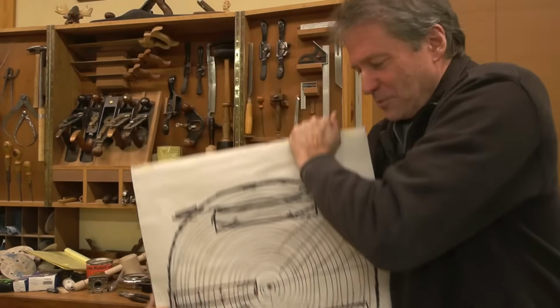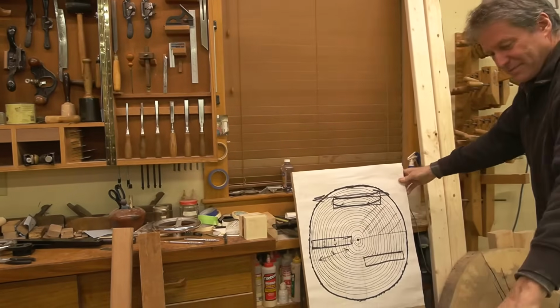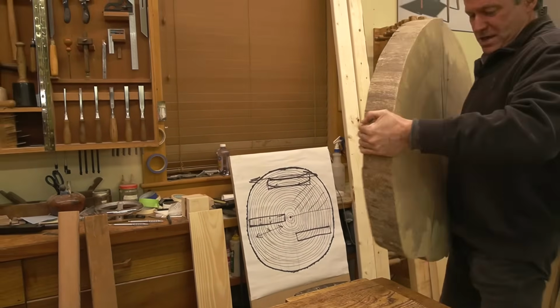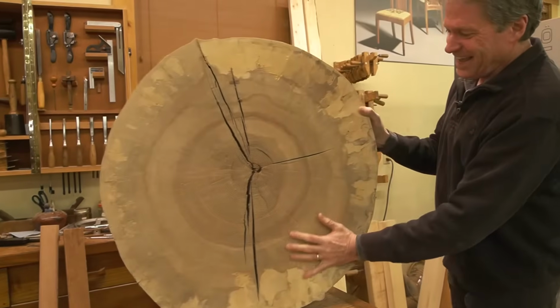Let me show you one other little picture of this idea, and it's going to take a little muscle for this. Okay. This. Nothing small with you.